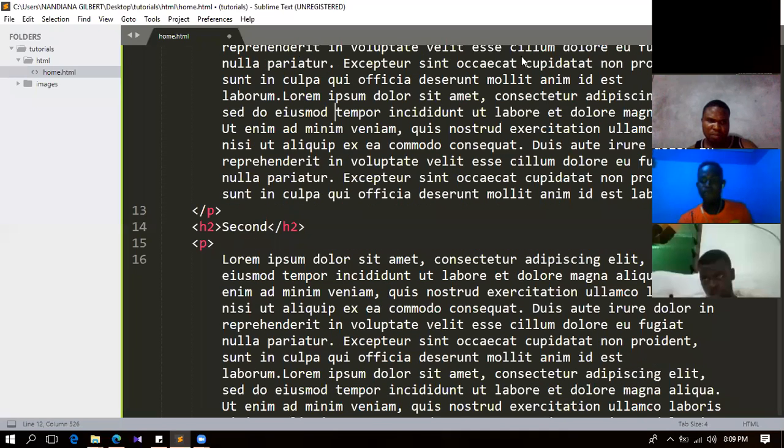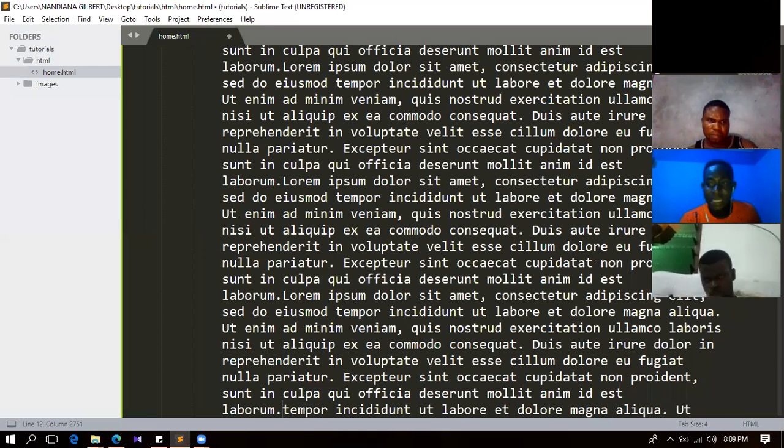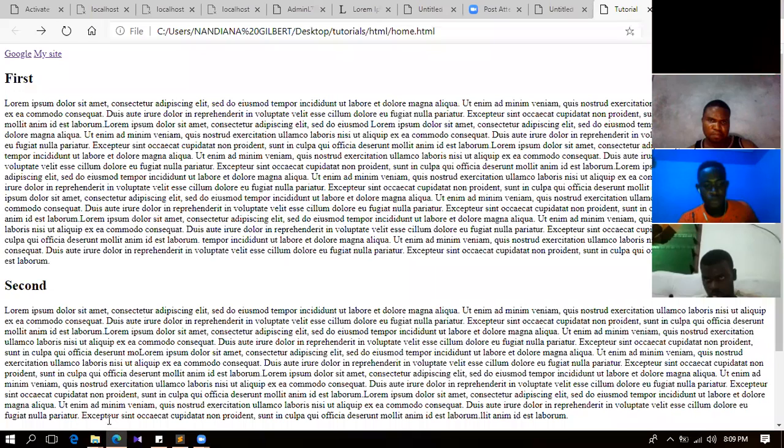So I want a link, and when I click on it, it will navigate me to the third paragraph.